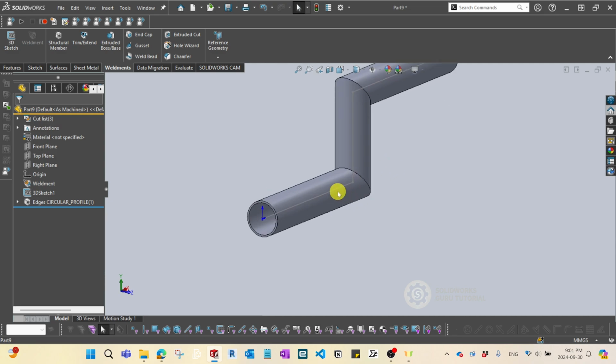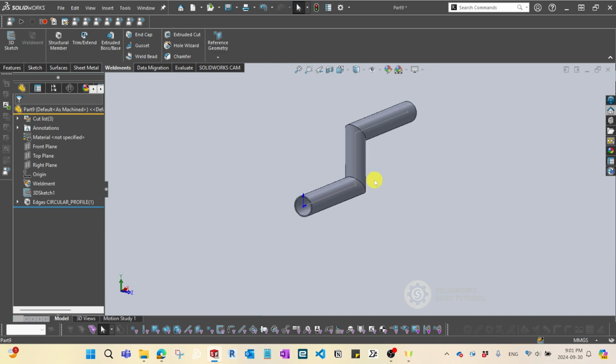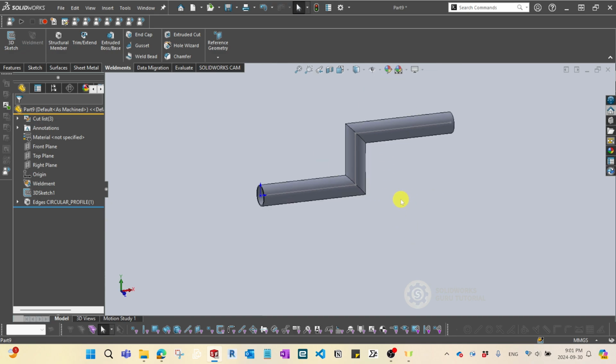So yeah, this is the way we are creating any kind of weldment profile or any kind of pipes. It's really easy, and even for the 3D sketch, you can easily create a 3D sketch profile and locate it into your company's or your personal safe location, and then use so many different types of profile for your future scenarios.